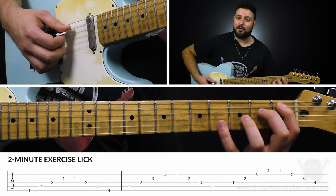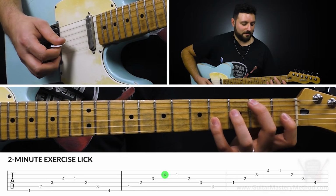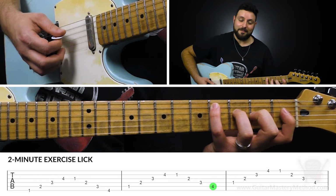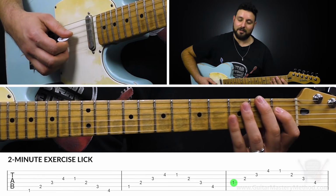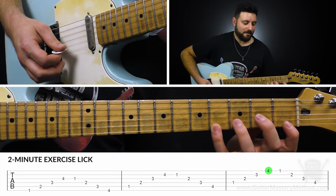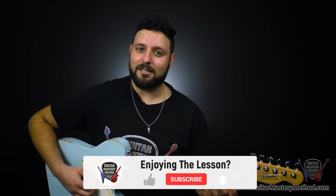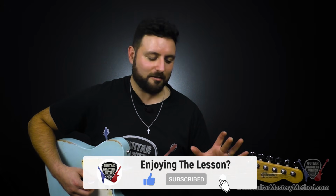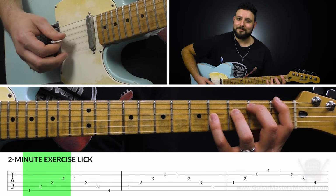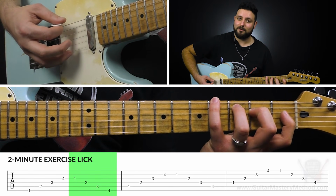And we're going to start the whole pattern over, but starting on the A string. Then we go 1, 2, 3, 4, and then 1, 2, 3, 4, right? And then we move on to the next, starting on the D string, right? So we go 1, 2, 3, 4, and then starting on the high E string, 1, 2, 3, 4. So it seems like a lot to think about, but as long as you separate it into those little chunks, you know, it helps. So you have the first 1, 2, 3, 4, right? The ascending, then we're descending, 1, 2, 3, 4.